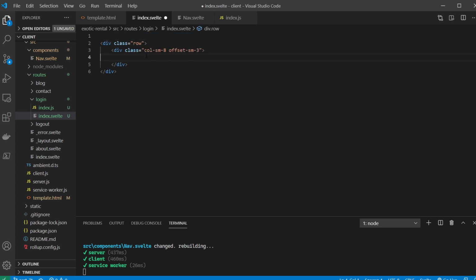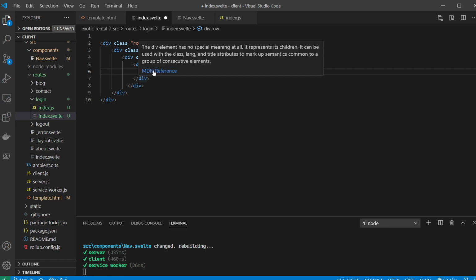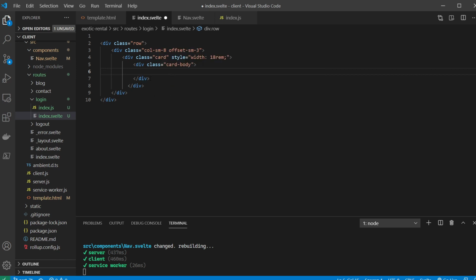Let's grab that and throw that in here. So what do we want in the card body? Obviously, we want space for username and password and stuff like that. So let's throw that in.